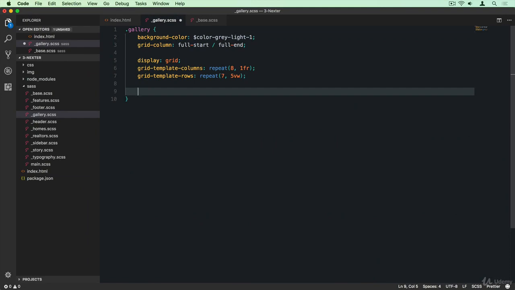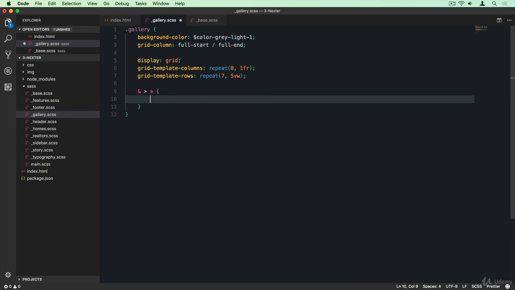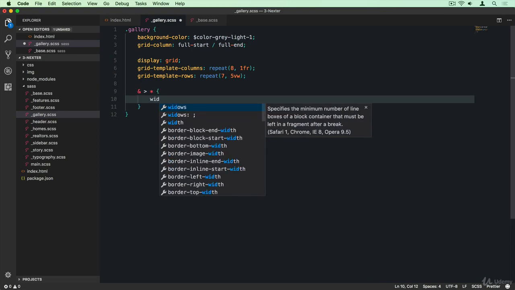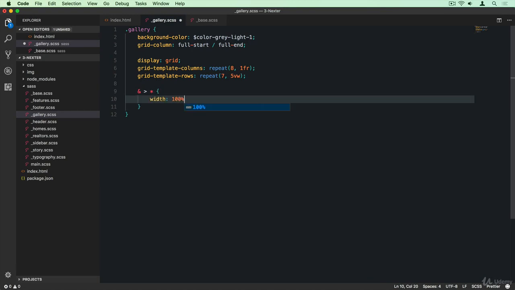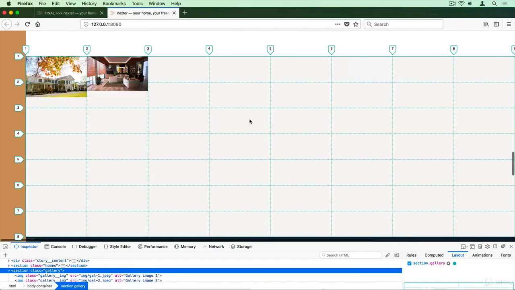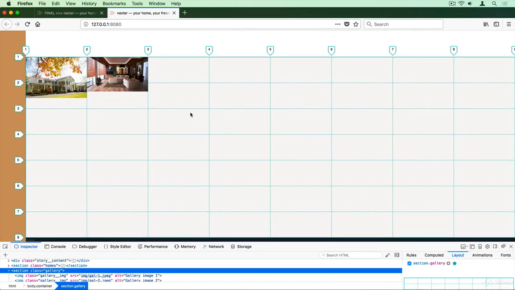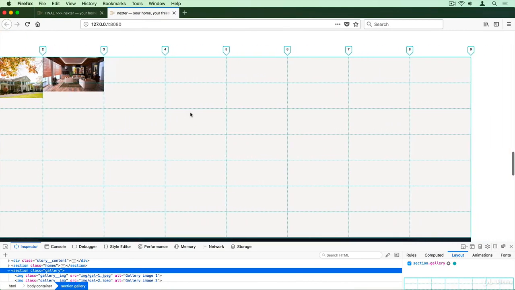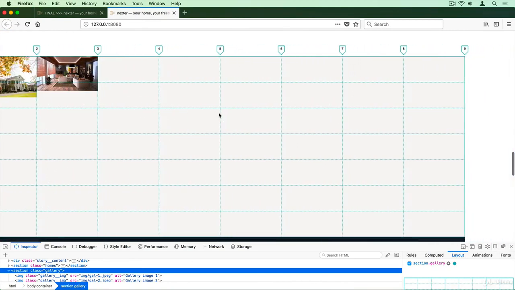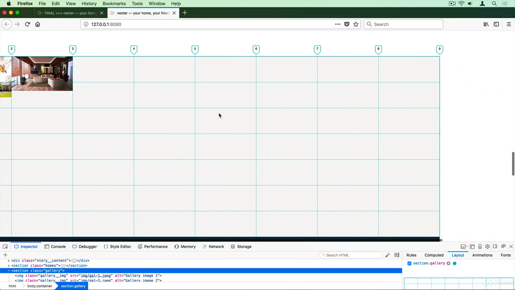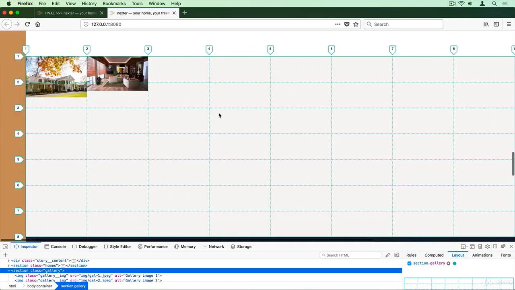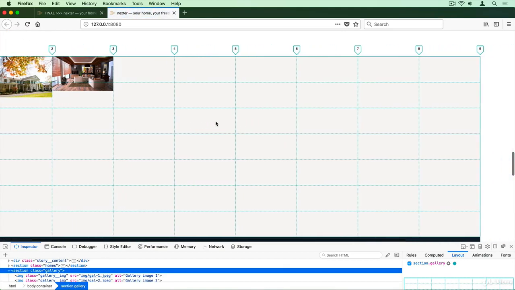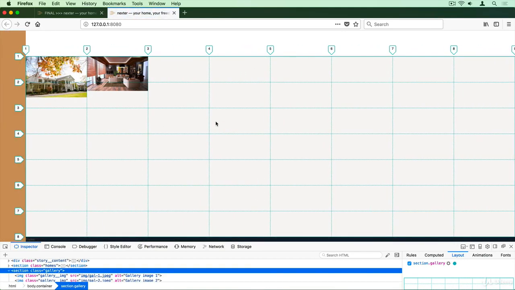So this is just a temporary fix. So let me simply say that I want all of the child elements to have a width of 100%. So that should fix it. And indeed, here we go. So that is much better. And now, well, actually there's still something going on here. I'm not sure what that is, but it's no problem. I'm sure that if I reload the page or something, then that's gonna disappear. Or if not, it's gonna disappear later at some point, I'm sure.